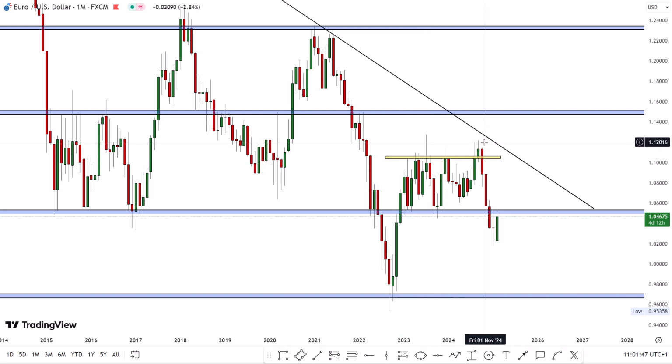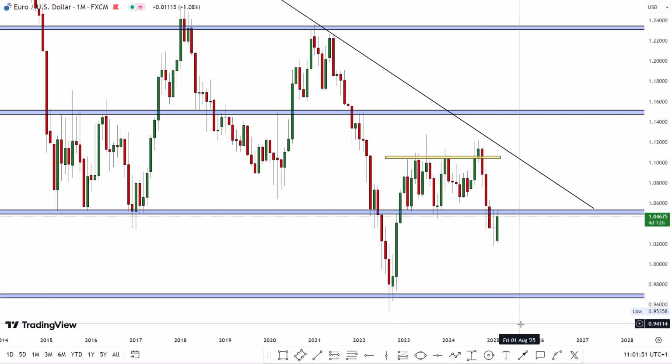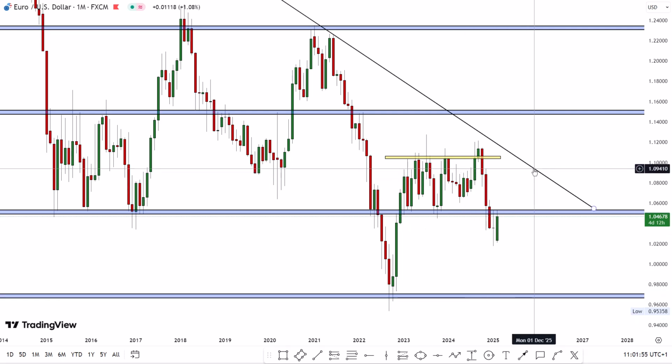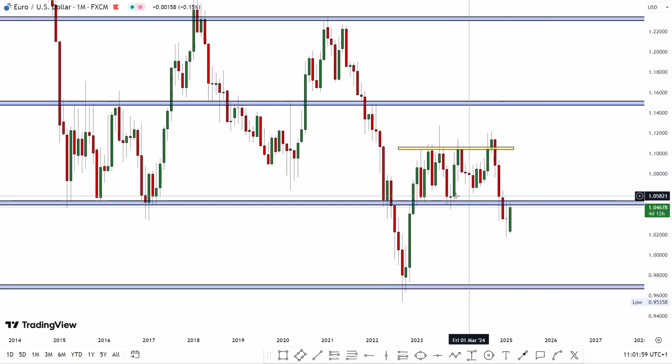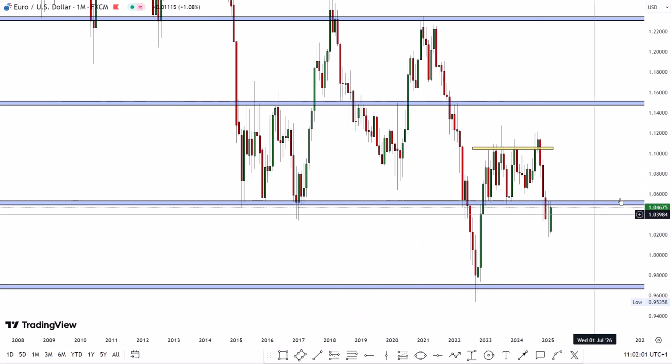So this is a high, and we are coming to create a lower low, or an equal low. This alone, I already know what to do on USD. I already know what to do. So the monthly time frame is telling me to the downside. And also, you guys can see my zones here.